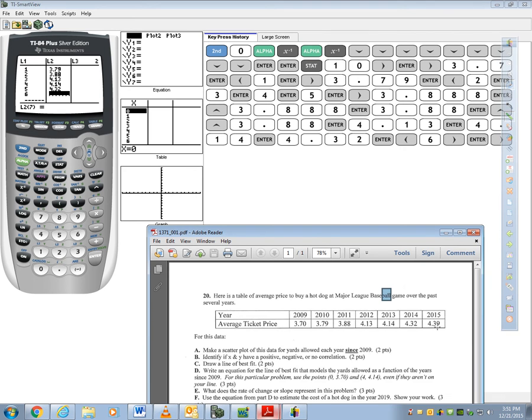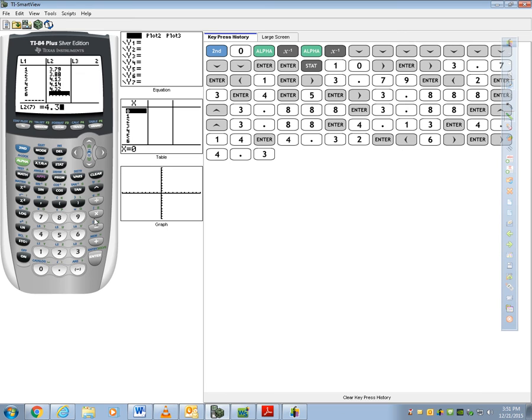And I'm pretty much done here. 439 was the last. Okay, so I wanted to get that typed in. Okay, there's the data from the table.